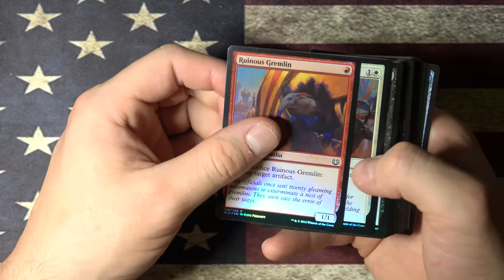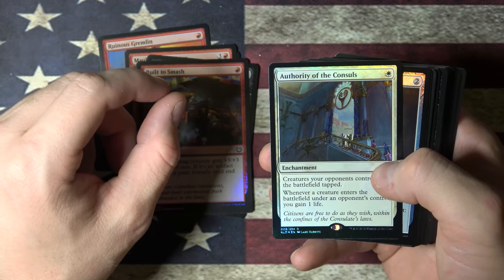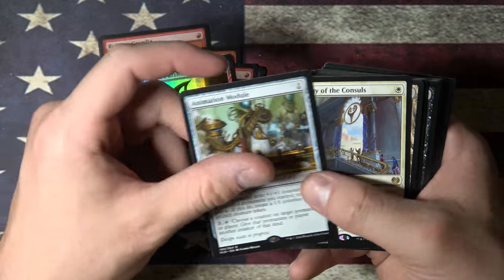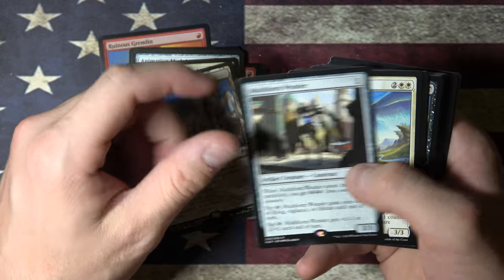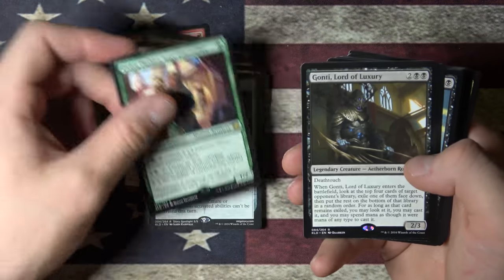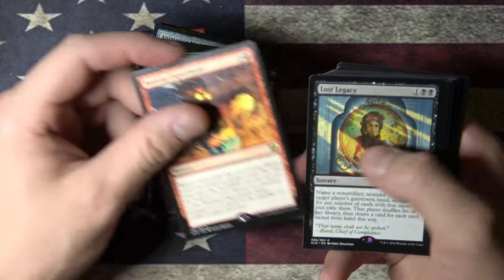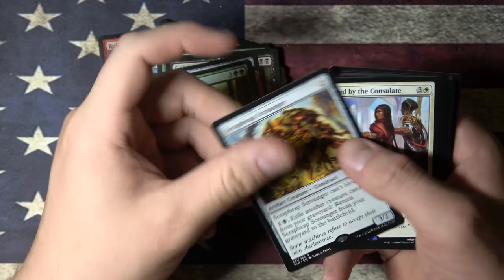Quick recap. We got foil Renegade Gremlin, foil Impeccable Timing, foil Maulfist Doorbuster, foil Make Obsolete, foil Built to Smash, foil Authority of the Consuls, a foil Forgewright, a Fireforge Puzzle Knot, an Animation Module, Authority of the Consuls, Inventor's Fair, Multiform Wonder, Aetherstorm Raptor, Spire Bluff Canal, Deadlock Trap, Sage of Lifecrafter, it's a long word, Gonti, Lord of Luxury, which is pretty sweet, a pretty boss card, Pia's Revolution, Madcap Experiment, Lost Legacy, Cultivator of Blades, Scrap Heap Scrounger, I might use this, might not.